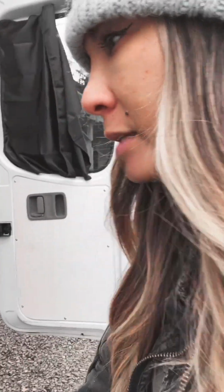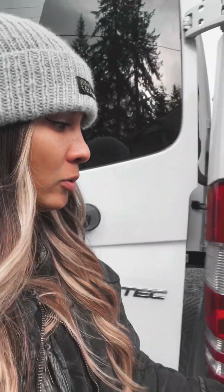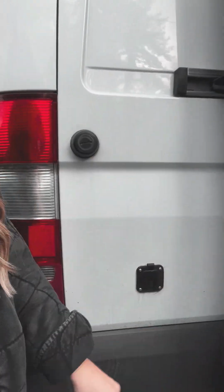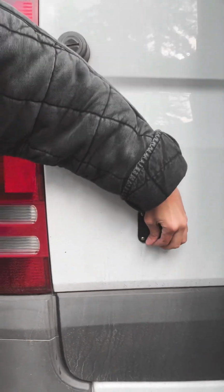Another thing, if you go to a campsite, an RV site where you can hook up, I do include an electrical cord, and this is where it hooks up to shore power right here. You just flip this, and there's a plug right there. I would plug in less than 30 amps, no more than 30, or you might put a little bit too much power into the van.